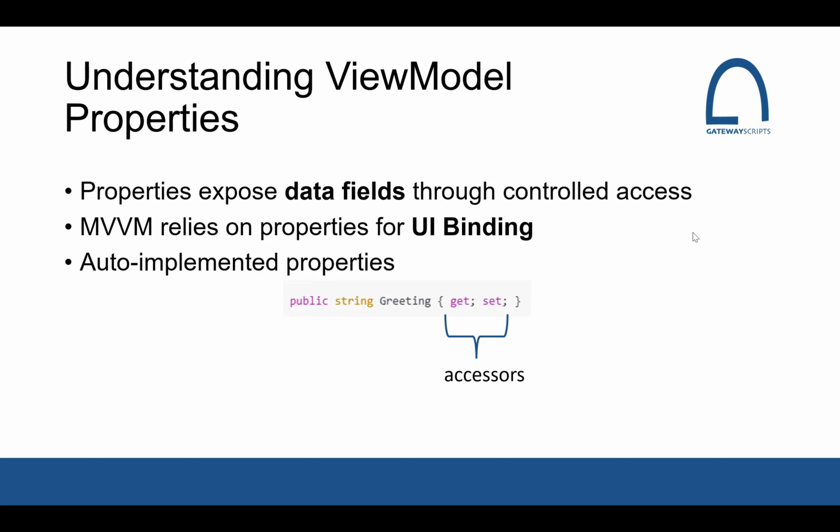I'd like to focus just for a moment on the end of this line of code in this property. You notice that there's a little piece of code here that says get semicolon set semicolon. These are referred to as accessors. The basic behavior is that if you try to retrieve the value of a property, the get accessor is going to be invoked, and if you want to set or modify the value of a property, the set accessor is going to be invoked. Why am I mentioning this?